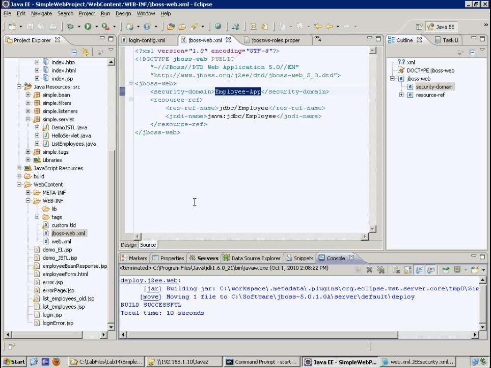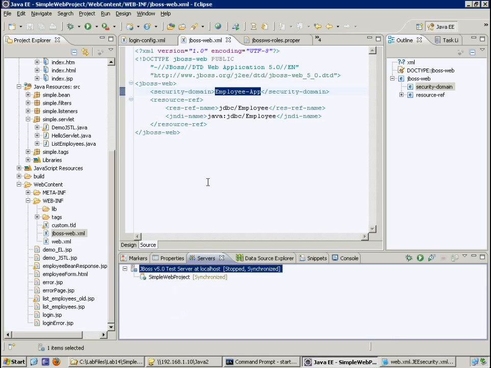Let's try a simple request to run a particular resource on our application. We've configured security in JBoss. We've applied security and constrained all resources within our application. So what would be expected to happen is that based on the web.xml, it says we now have form-based authentication.